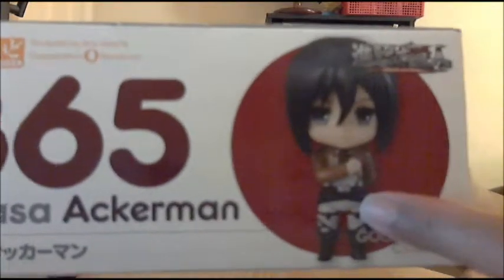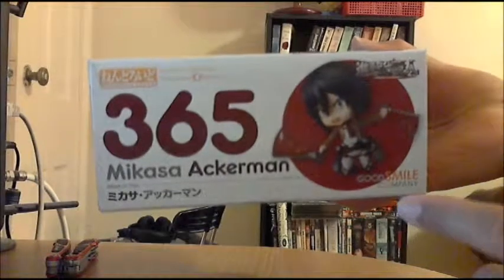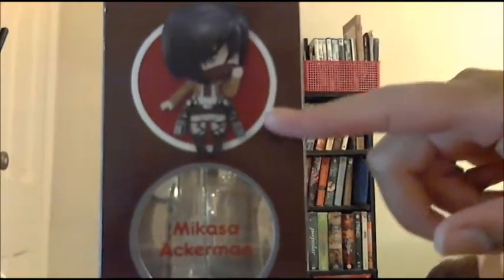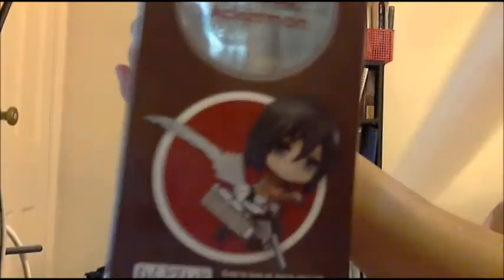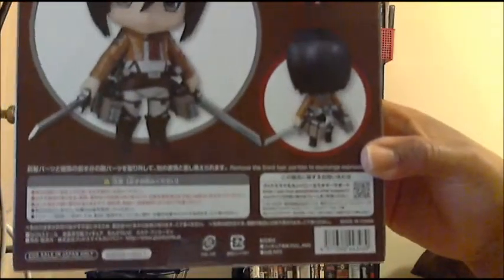Here's the top of the box. Oh, I kind of like this. They have their military pose. Here's the bottom. I like this too. Slash effects again. Here's this side. Same pose as the bottom. Oh, I love this one. Her scarf. I love that she has it covering her face. And this side. Oh, I like this one too. She kind of looks like when she gets kind of crazy. I don't know. And down here, see more effects. And finally, we have the back of the box, which is the same pose as we've been seeing.